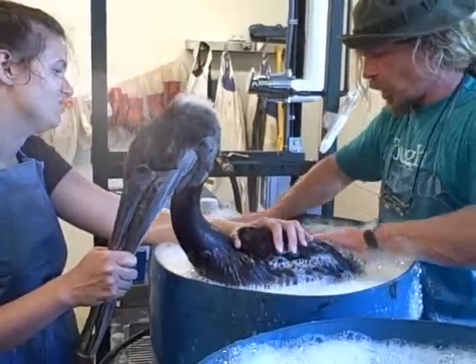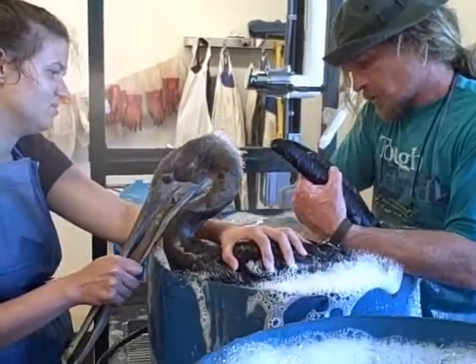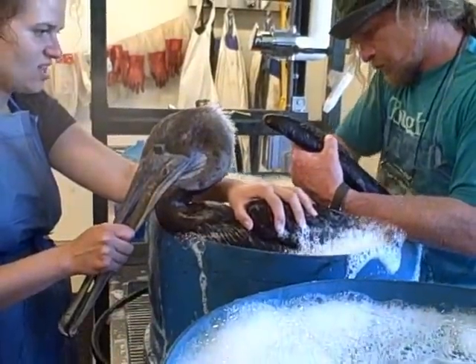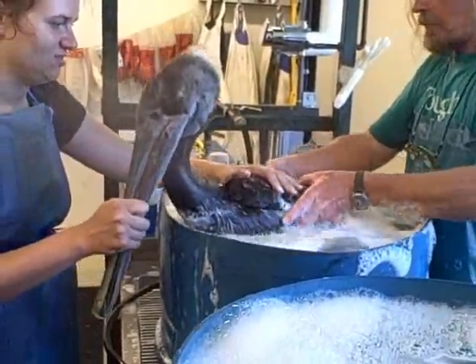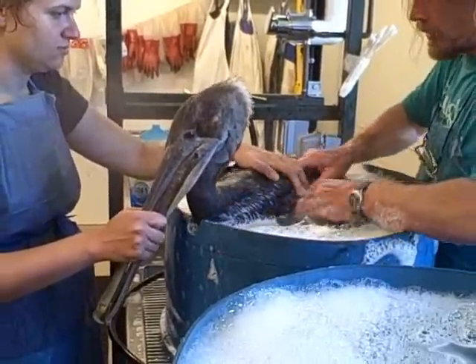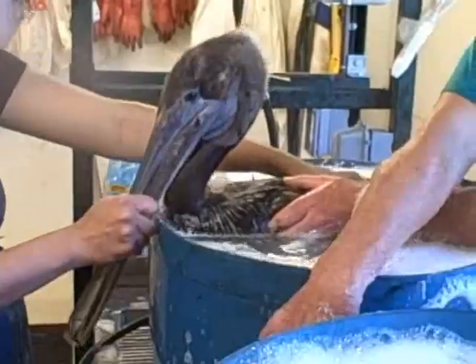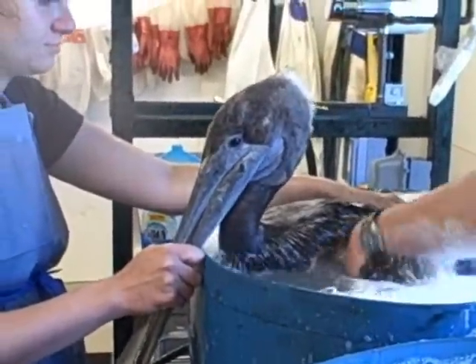Yeah, I don't think we've ever washed an albatross. We've had one — we're even. The eiders in the water are pretty big. Well obviously we're not opening — I mean these guys have a seven to eight foot wingspan. We're not opening it in here. No. We have just used this thing right here. That's what's done? Mm-hmm. Great.